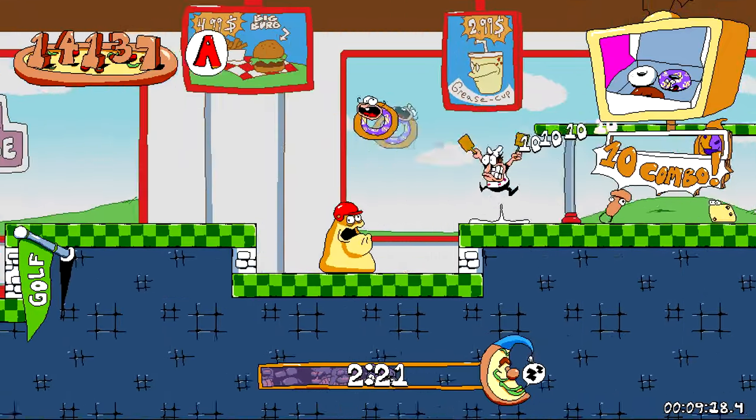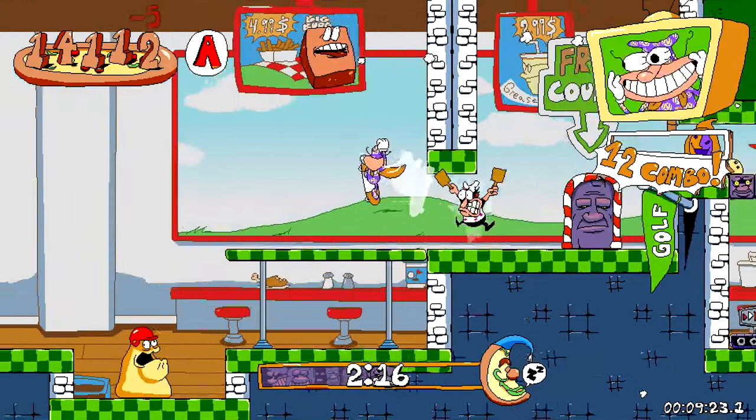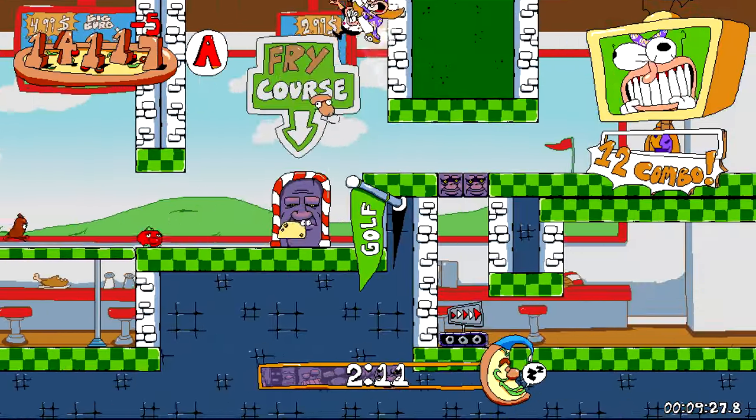Wait, is that... Was that door blocked always? Yes. Oh, yeah. Well, I mean, it wasn't. It was the way to the course. We still got Jerome. Where does he go? I need one of the ball guys there.